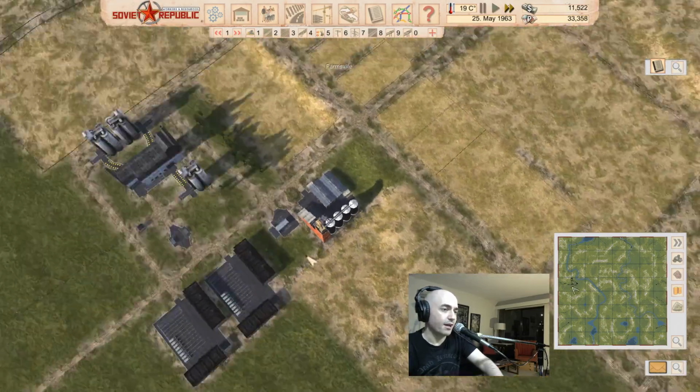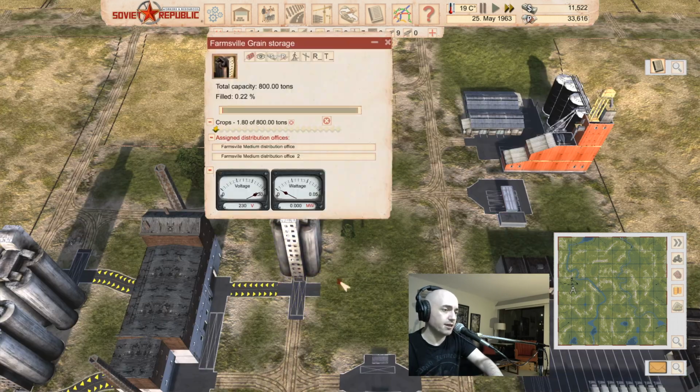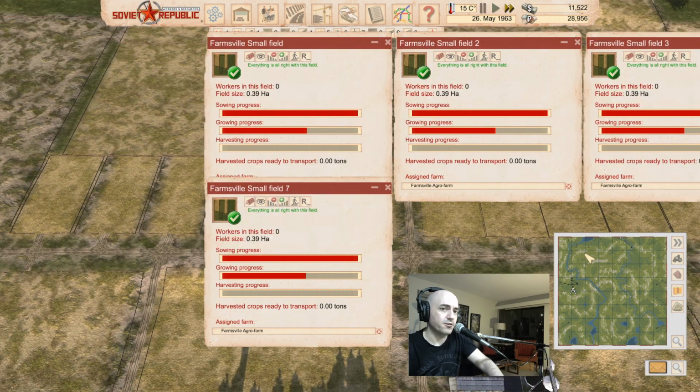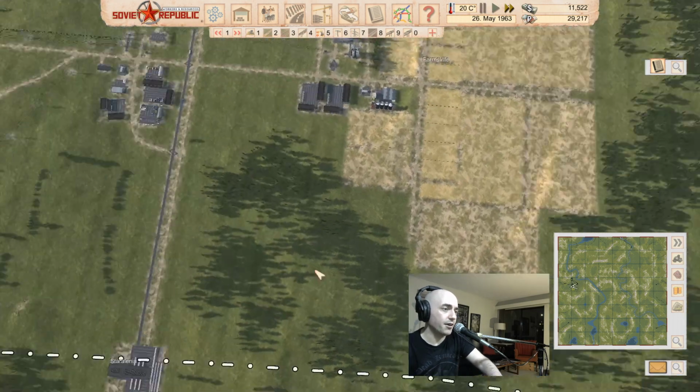So, what's next? How is our farm doing? I don't think we're quite ready to get the food production going again yet. Our silos are still completely empty. These small fields will be the first to be harvested, and they're about 2/3 of the way through growing, so we should keep an eye on that.